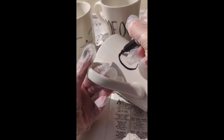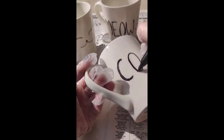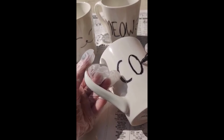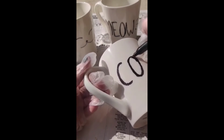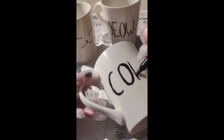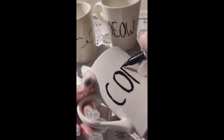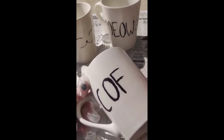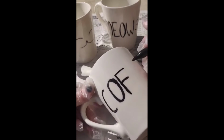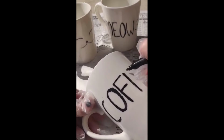Go in here and make it look better. So I'm just going to make the letters a little bit thicker. If you mess up, you can take some kind of cloth and water and just wash it off. It'll come right off. So I'm going to write the word coffee. I'm going to clean up the lines as well. Make it semi-straight, most I can.